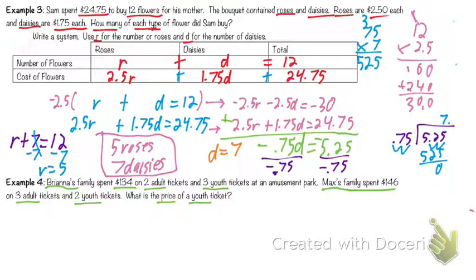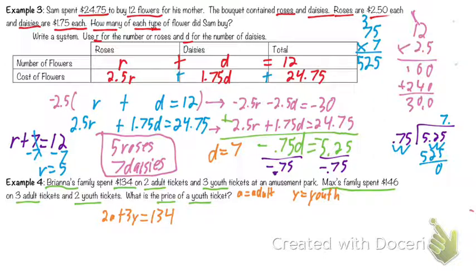Abby, you want to do the equation still? Yeah. Alrighty. 2a plus 3y equals 134. I love it. Can you explain that for me? The 2 times the a is with the adult. The a is for adult. Okay. And then the y is for youth. So A is for the adult tickets, Y is for the youth tickets. 2 times the adult tickets plus 3 times the youth tickets will give us a total cost of $134.